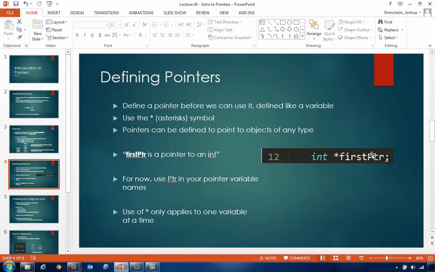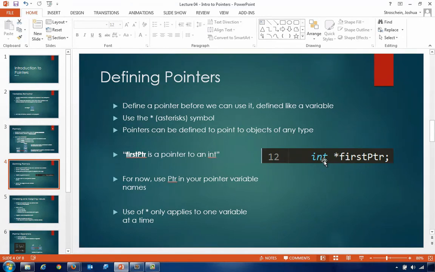You'll also see that in the name itself, I add the suffix PTR, capital P, lowercase tr, and feel free to do that if you want. That's just a way to reinforce to yourself that the variable you're using later on in your program is a pointer, because once you've declared it, you don't know anywhere else in the program that it is in fact a pointer without going back and looking at the declaration. So this is just to help if you're not familiar with pointers, if you haven't used them before, or you're just not overall that comfortable. It's a recommendation in order to help keep straight in your mind what kind of variable you're working with.